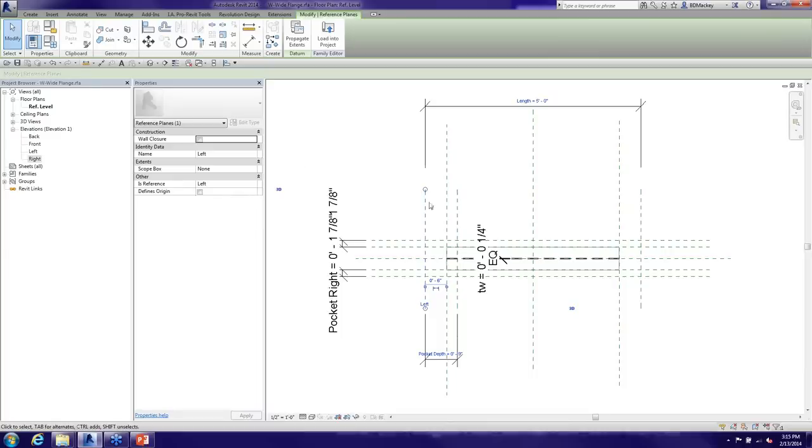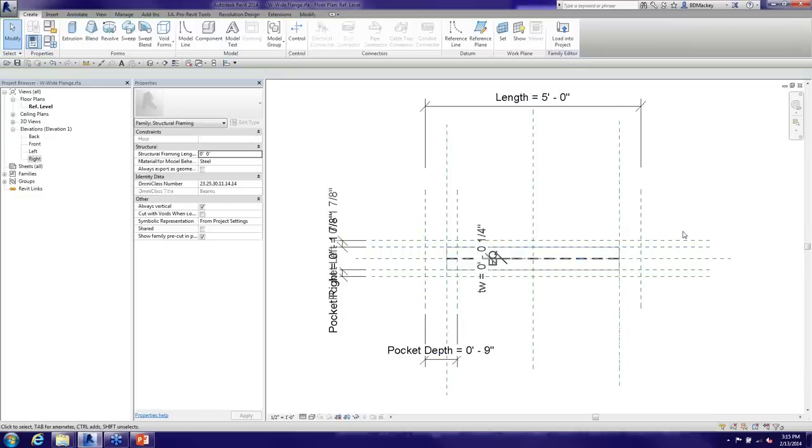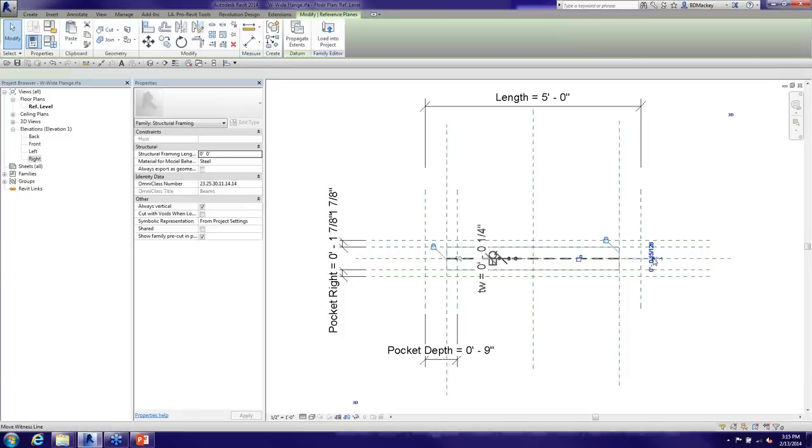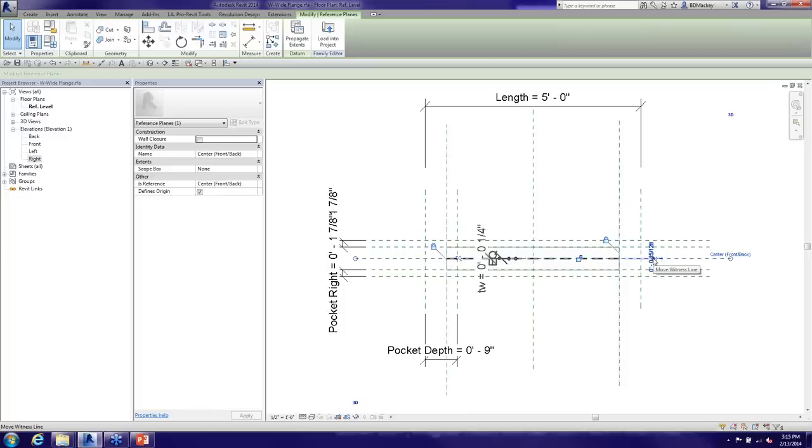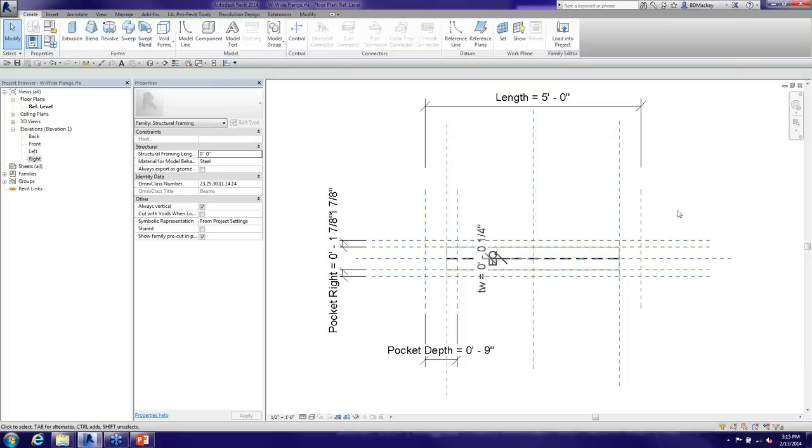I pretty much always make sure that this is the left, this is the right, this is the center left right, this is the center front back. And in some families I'll say, hey, this right here is going to be my center front back. It just depends on what's going on, but pretty much the left is always the left in plan and the right is always the right. I know many years ago I tried changing this center to be center left, left, right, and like I said, opening by faces didn't work. I couldn't go from side one to side two on my families. A lot of weird things happened. So I stopped fighting it and I just go along with it now.